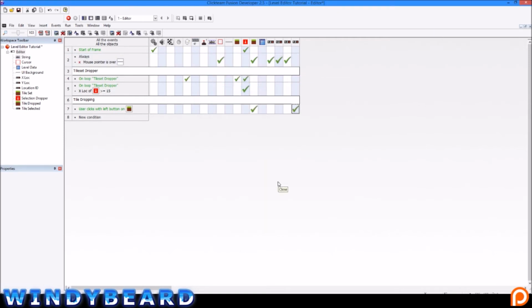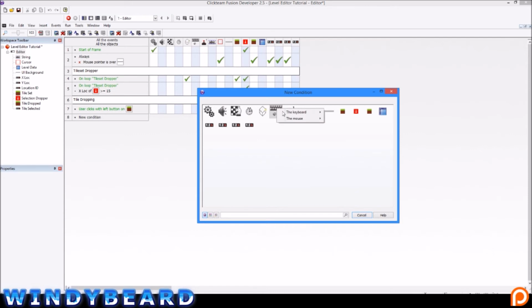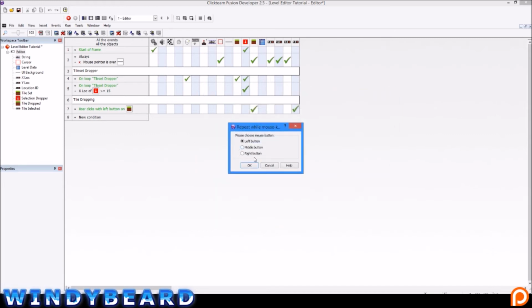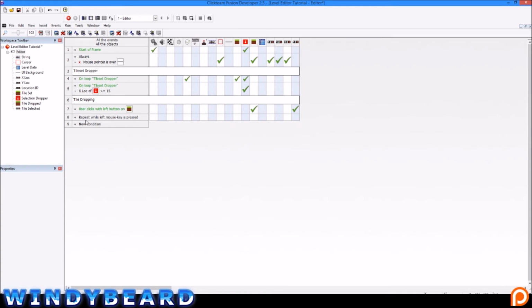I hear you scream. We need to paint the level. We need to be able to print the level. So once we've clicked on this, boom, boom, we need to do the following. When the player clicks on the level, so we go mouse, and we'll do repeat while mouse key is pressed. So you don't have to press for every square, because that will get on your nerves. So repeat while the left mouse key is pressed. And again, we want to use this so it isn't over the interface. Let's just chuck that in there. We'll copy it.